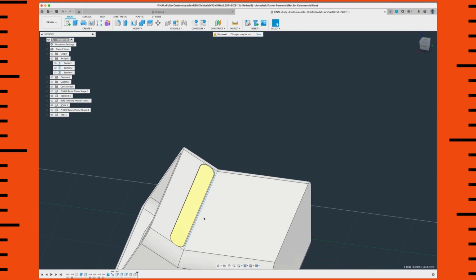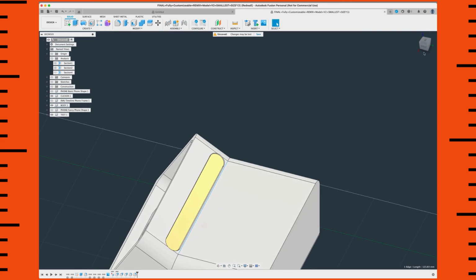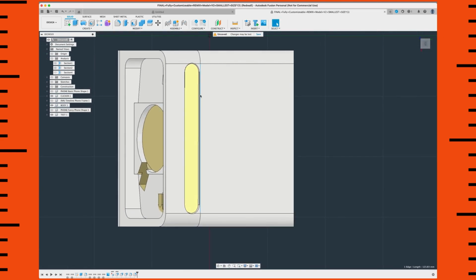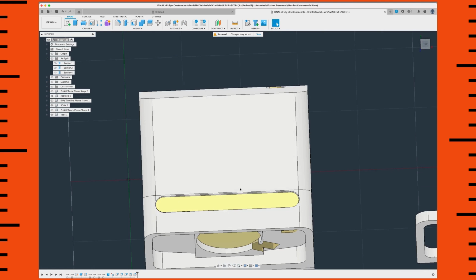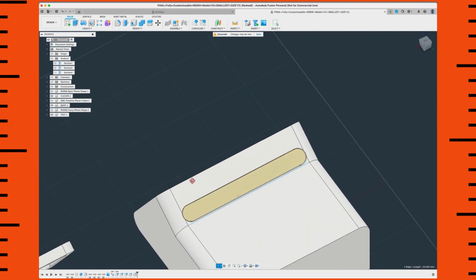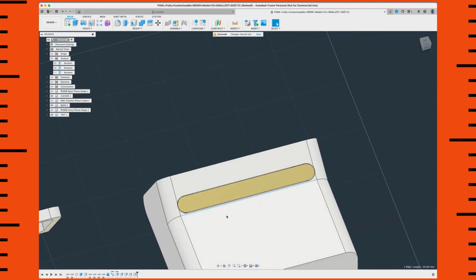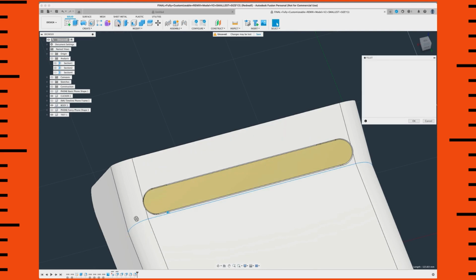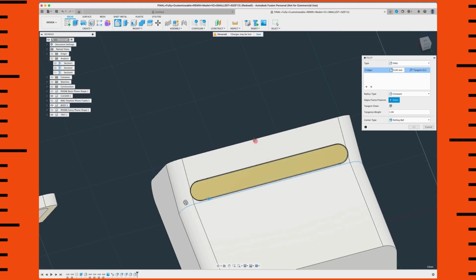This curve is probably not going to like this, but if we go to the top view, I'm going to click the top cube so I can see that top view, eagle eye. Yeah, all you need is that one line here. So hopefully your clicker hasn't cut into it. It shouldn't, but if it has, just make sure you select all the lines that go from one fillet to the other. And then we're going to do fillet again. And this one was a lot more. I think it was like 25.